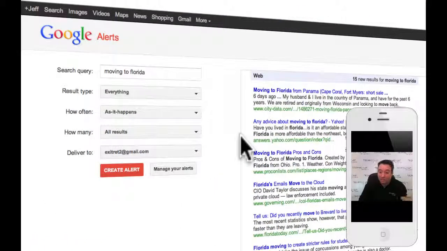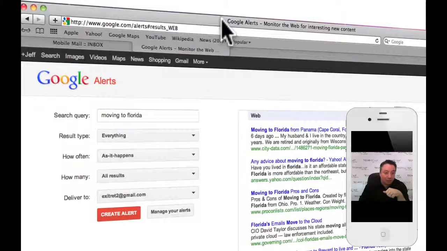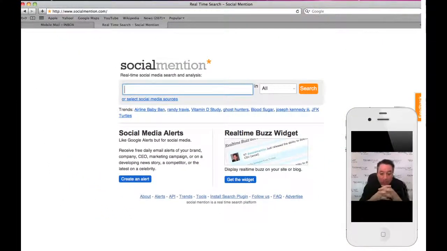Set them up, set as many as you like, it doesn't cost you anything, it's free. Now I'm going to scroll down my browser a little bit here, and I'm going to type in the next one for you. A little bit different, called Social Mention. What socialmention.com is, it's kind of like the Google Alerts for social media, and I know they've had a little bit of problem on their alerts. At the time of this recording, they've had their alerts down for some time now. I don't know if they're rebuilding it, not sure if they're revamping the site. Maybe the site won't be here. I hope it does. It's been a great site, but you can still use the main search page as of today. So let's take a look at that.